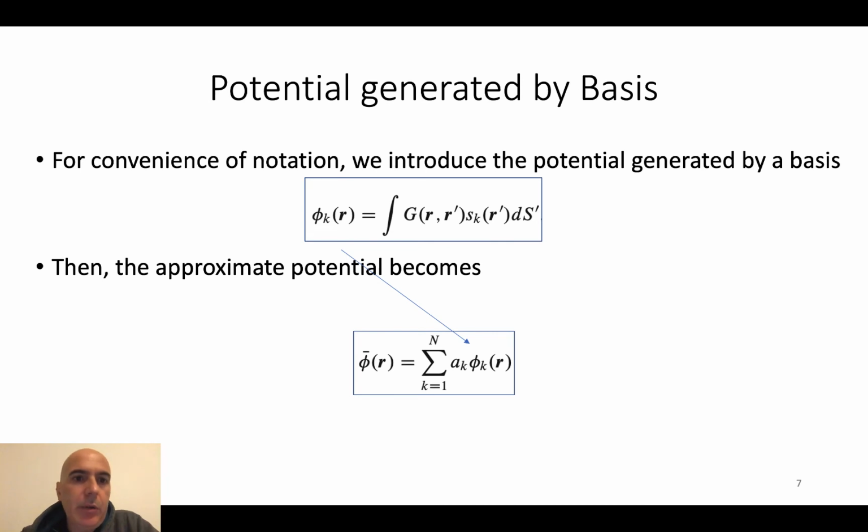So how do we do it? Well, the first thing we can calculate is the potential generated by the basis. So we introduce the basis, which can be piecewise constant. And just for convenience of notation, we introduce the potential that is generated by a basis function, right? So what we can do is to calculate the potential for each of the small elements of our domain, right? So we can take our small domain that will have a charge density, and then by using a Green function, we can calculate the potential at each position r. Right, so this expression here is nothing other than that.